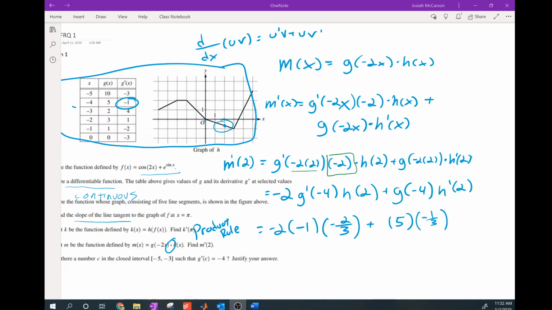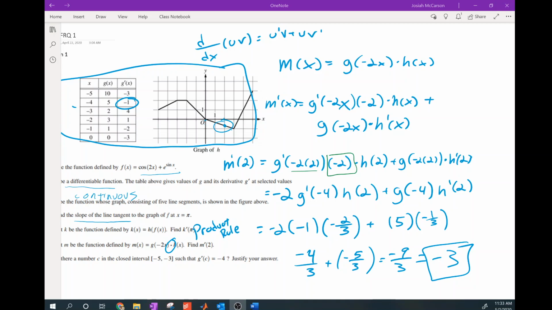So we can work out this math. That's 2 times 1 times 2. That's 4. There's 3 negatives, so it's going to be negative, and my denominator is going to stay the same. And then this is going to be negative 5/3. This is going to give me negative 9 over 3, which is going to give me negative 3. And again, this is a good answer for your AP test.